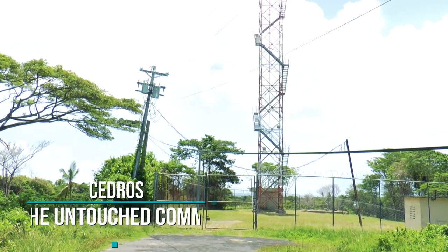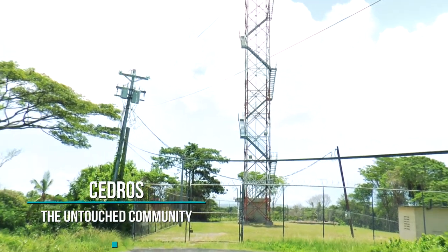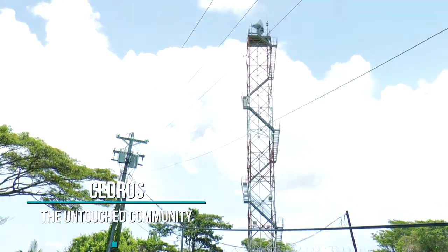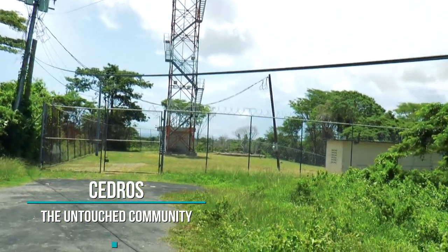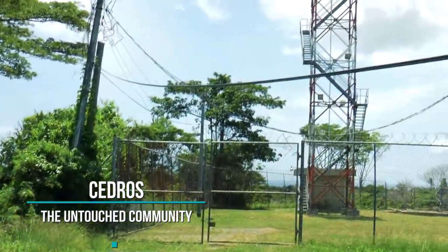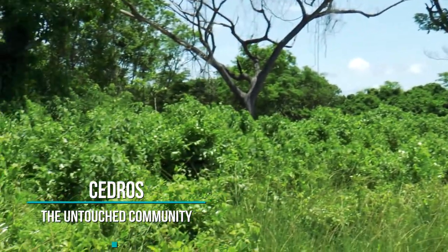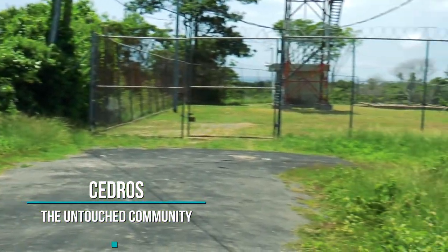We are at the site of the tower at Green Hill. It is known as Lamverge or Bollier at Cedros. Here is where the Americans had their base in years gone by, and this is the tower that they left behind. The American base here, well, remember it had American Shoal Trinidad, so they had the army camp here. And the village was inside here.